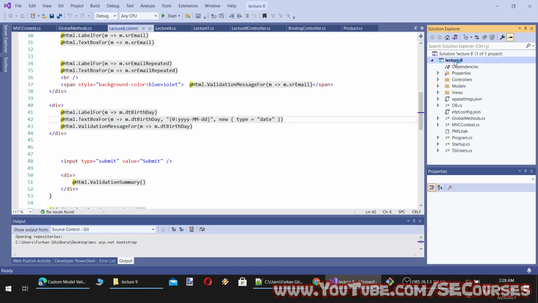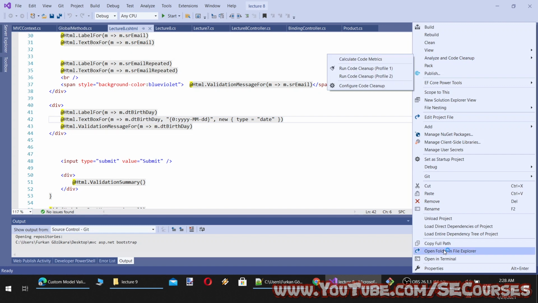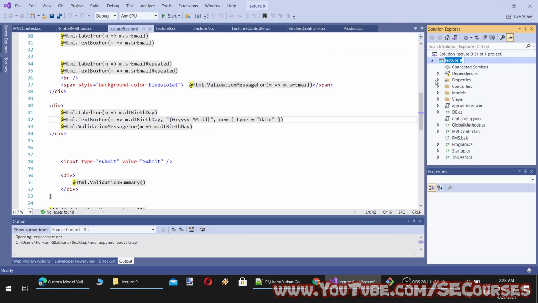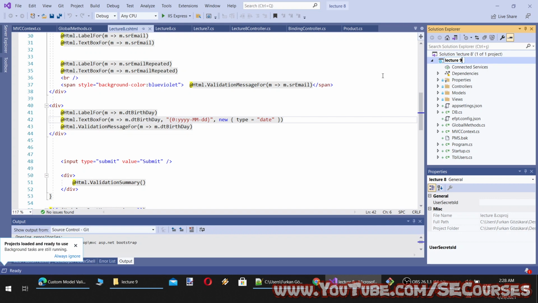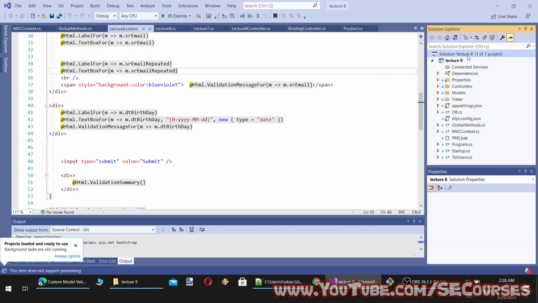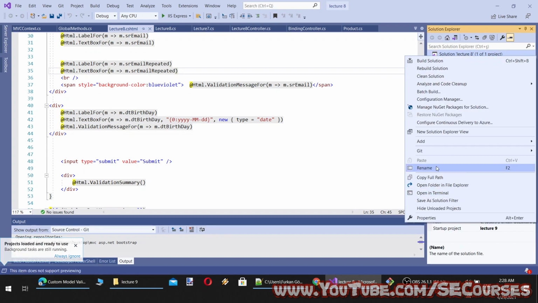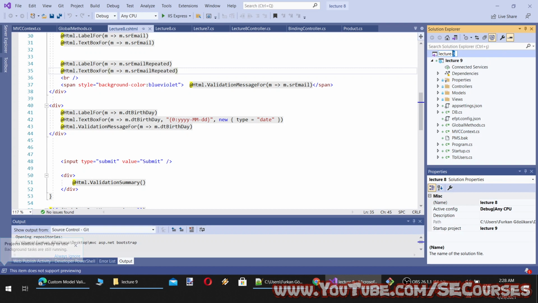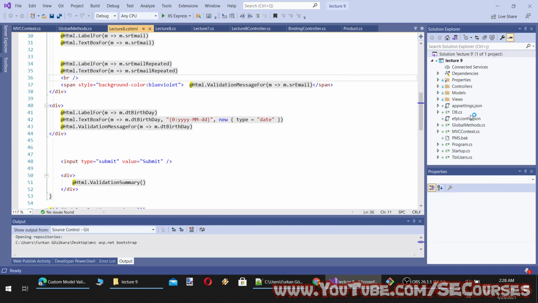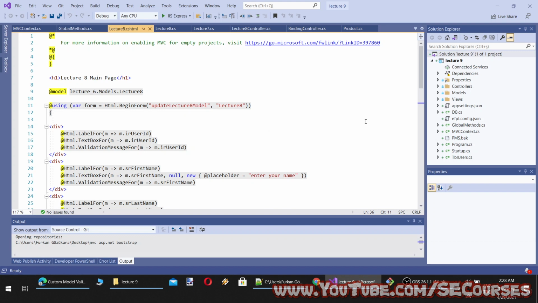Okay, first start with renaming options, whatever we can rename, we will. Let's rename the solution as well. However, we still need to rename our namespace.